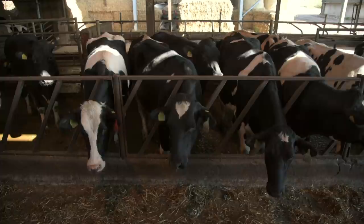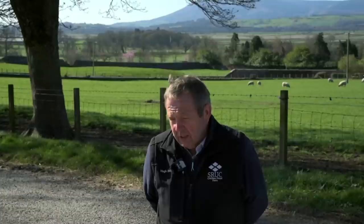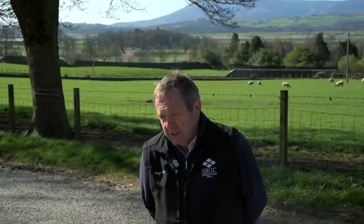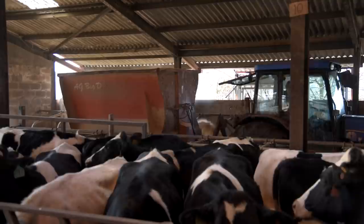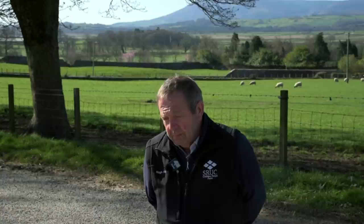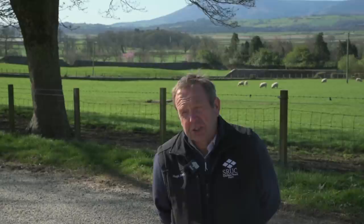Like any other dairy farmer, I'm wearing the badge of SRUC, but that doesn't make you any different. I have the daily challenges of the weather and the challenges of running any large dairy farm. One of the biggest challenges is labour — getting good quality labour and retaining it. The next challenge we face, like every other farmer, is the severing of bonds with Europe, and we must embrace new ideas and new thinking. Environmental challenges are also part of it, as carbon and carbon sequestration are key concerns.